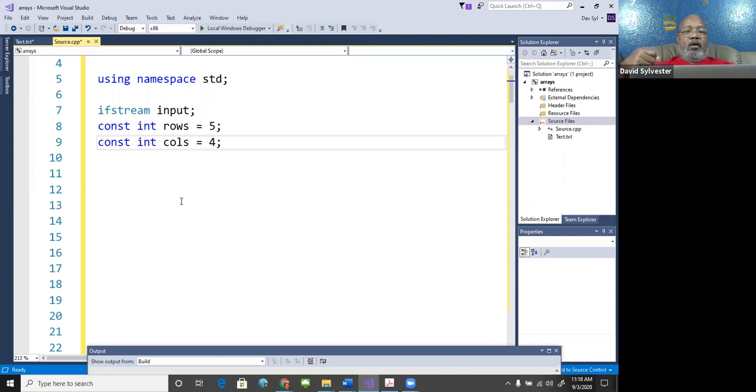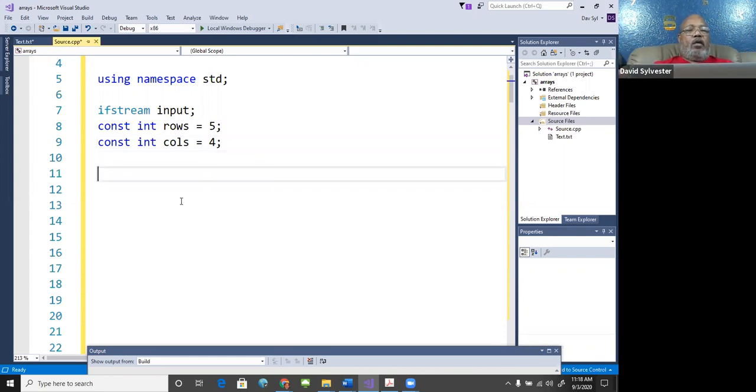A name array, and then a score 1 array, score 2 array, score 3 array, score 4 array. You know what I'm saying? So now you got 5 different arrays when you can have just simply 2 arrays, one single dimensional array of string and a 2-dimensional array of int. Okay? So that's why we did that.